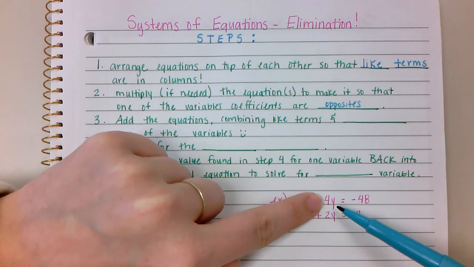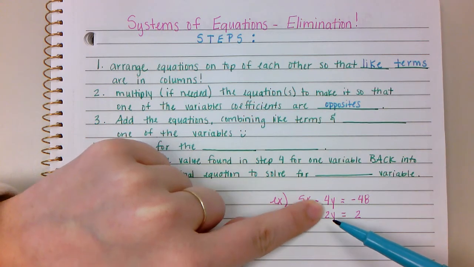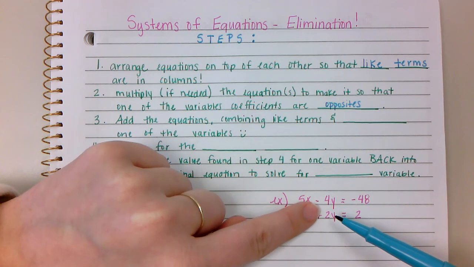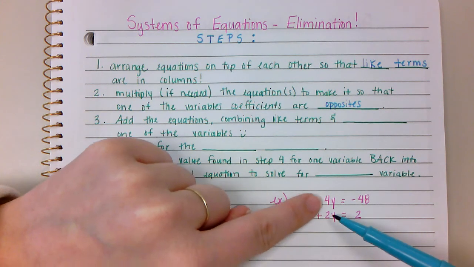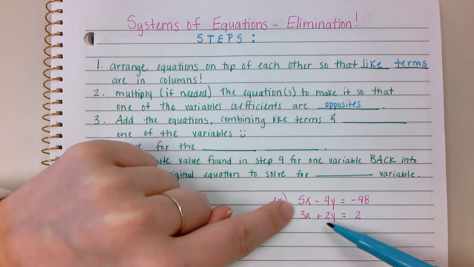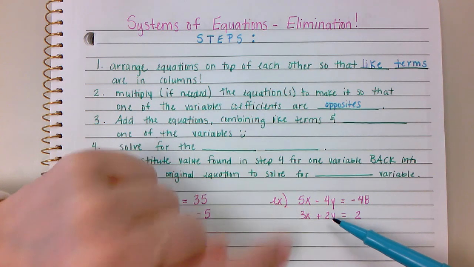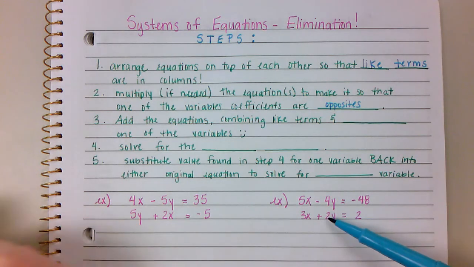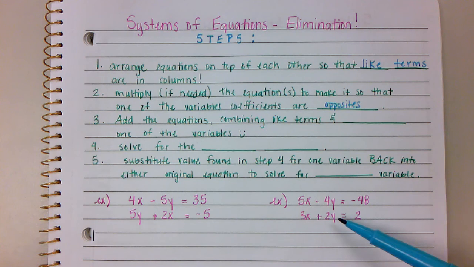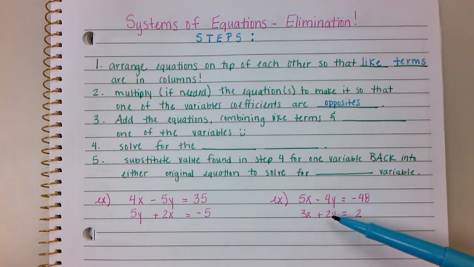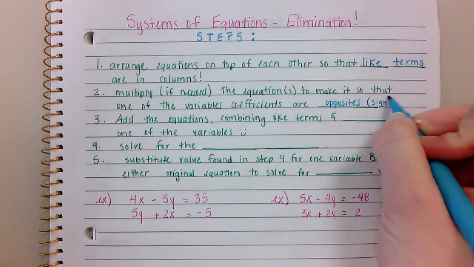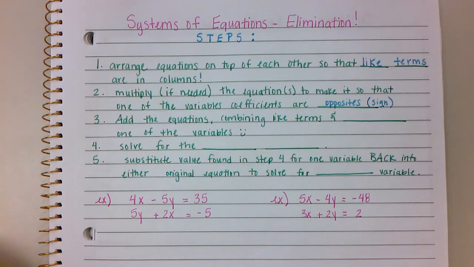And so looking right here, 4 and 2, I know that 2 is a factor of 4. So I can work in this family here. I can multiply this bottom row by 2, and all of a sudden this will now be 4. So I can get them to be opposites. This is negative 4y, and if I multiply this whole row by 2, this would be positive 4y. So negative 4y and positive 4y would be each other's opposites. It has to be the exact like term, but also an opposite. So if you can multiply one of your rows to get one of those variables up to matching the other one, but with the opposite sign, I'm going to put that in parentheses here. We want the sign to be opposite. The number needs to be the same.